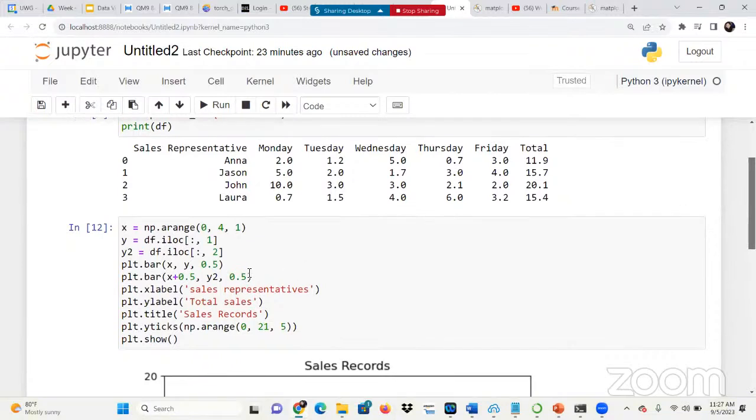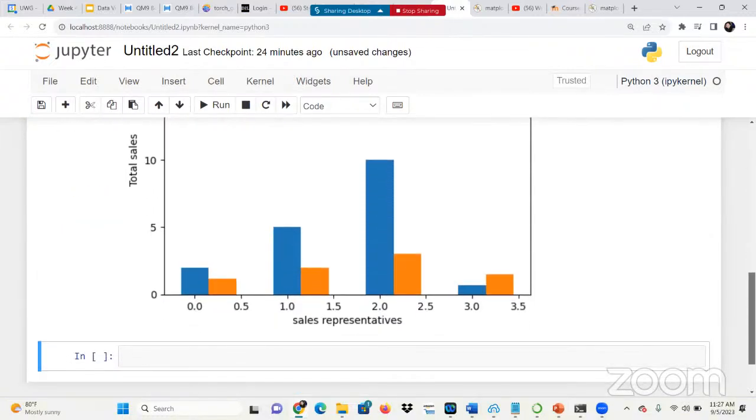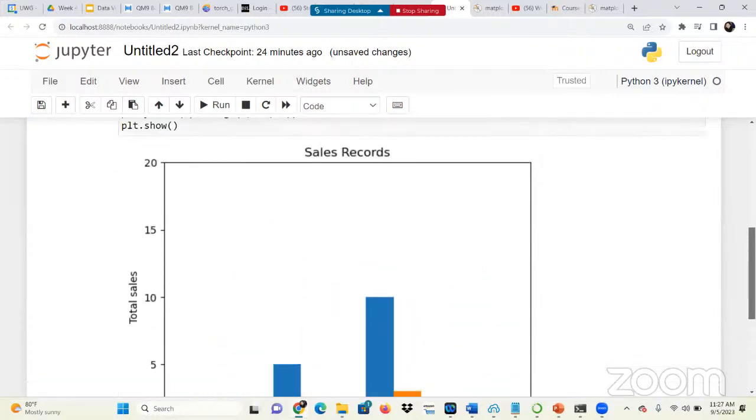So let's try this. Okay, can do 0.4 or just 0.3. This is a nice one we got.